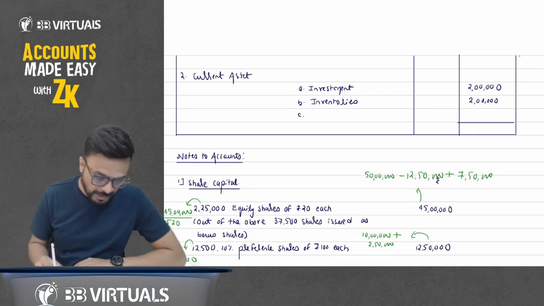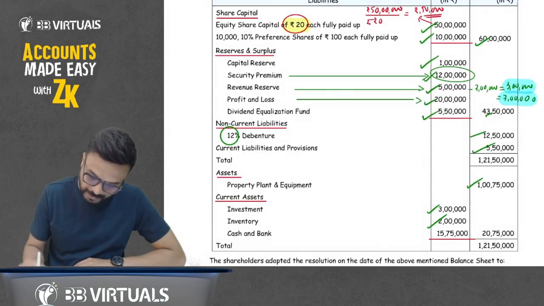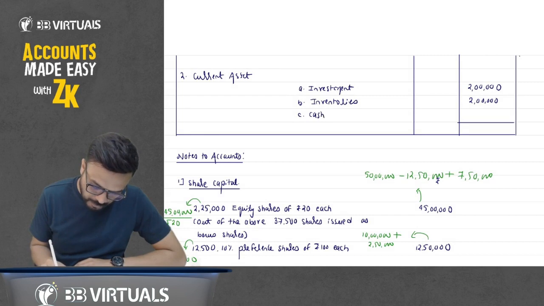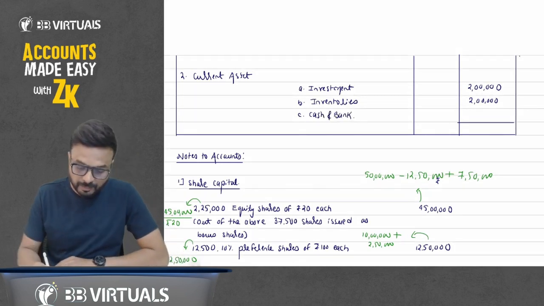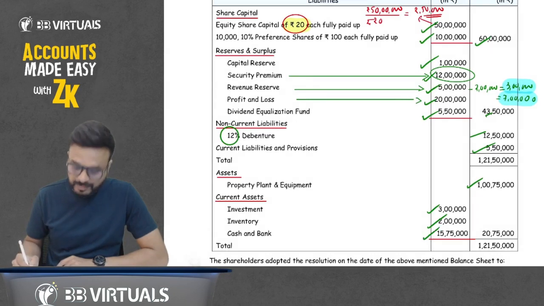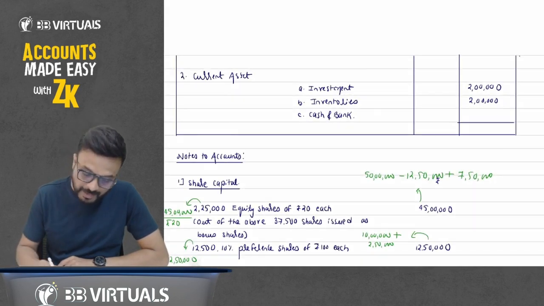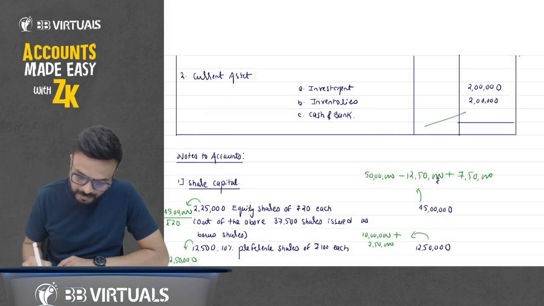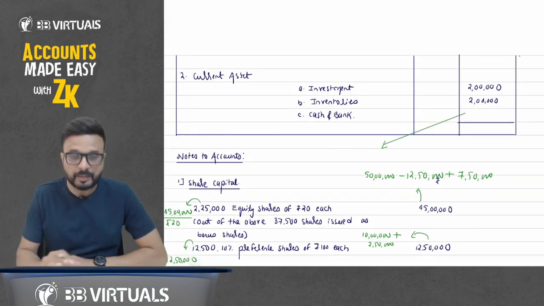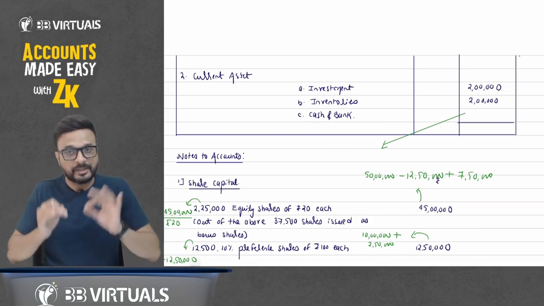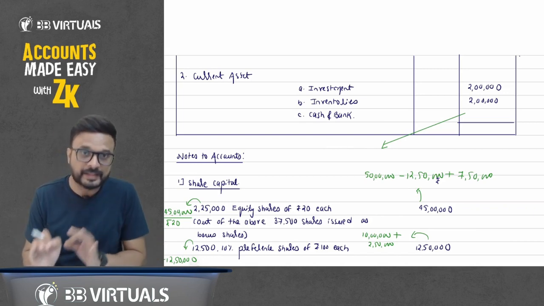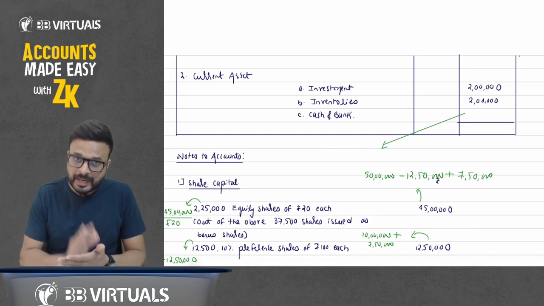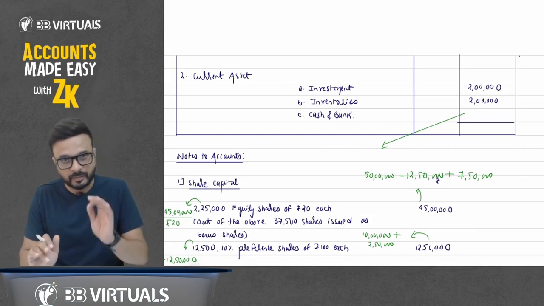The third is cash and bank balance. So write down here cash and bank balance. How much given in balance sheet? In balance sheet, they have given 15,75,000. I'm writing here just for your reference. Whenever I use any color other than blue color, that is for your reference. You don't have to write it down in examination.